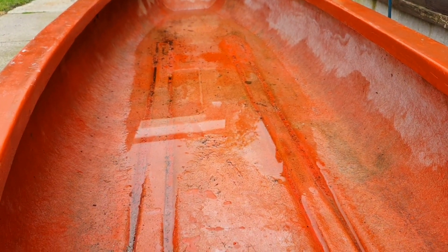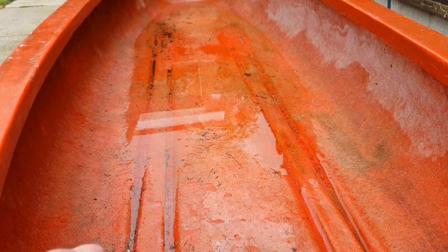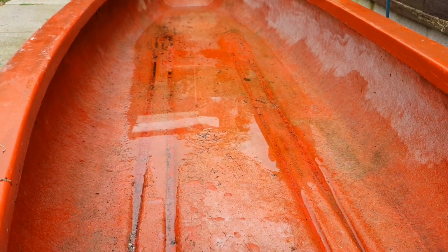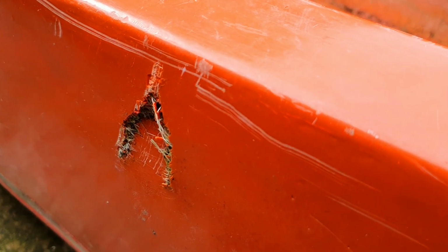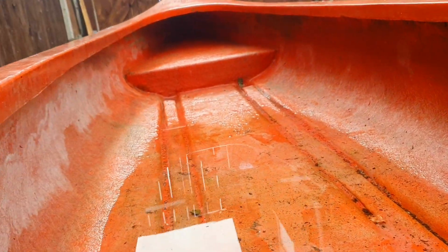what they're for. I'll have a look properly when I look underneath, but there's no holes apart from a little one at the side which is easy to fill. That one just there, see, but that's easy to repair. I can fix that, no problem. But other than that, look at it, looks alright. And you know what, even though it's raining, it's done me a favour, because that way I know for sure there's no holes in it.